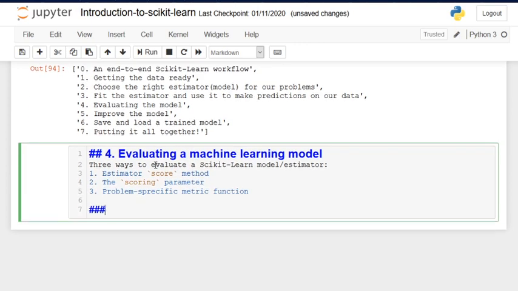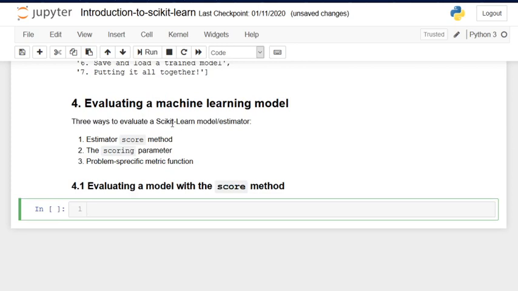Now I'm going to put my little heading, and my subtitle. So 4.1, we're going to be learning about evaluating a model with the normal score method. First we're going to create a classification model.